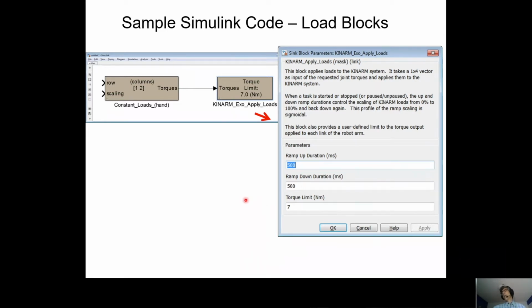A second reason you may want to do this is that the Kinarm robots have a maximum torque that they can produce, but that's only for a short period of time. For the Kinarm endpoint robots, for example, that's about 57, 58 newtons. They can only do that for a few seconds, after which the system will disable itself to avoid overheating. If you cut that down to a third, so around 19 newtons, then that can be done indefinitely. There's no time limit. The system will never overheat. And of course, there's a scaling in between those two values.